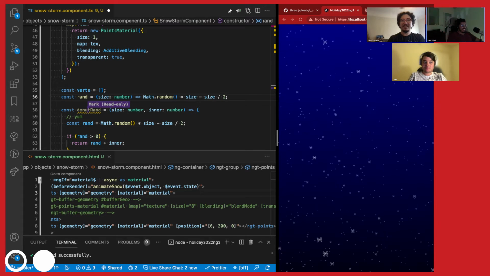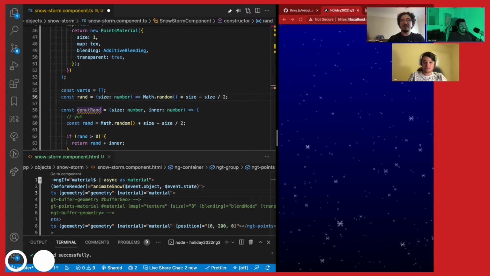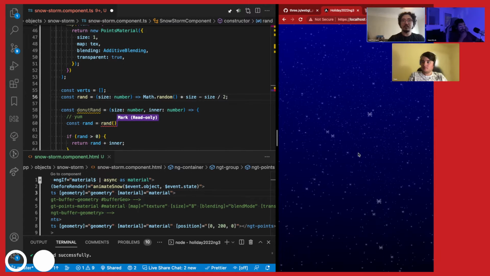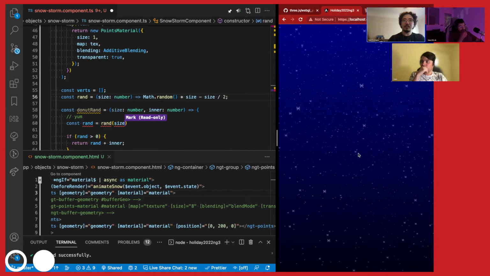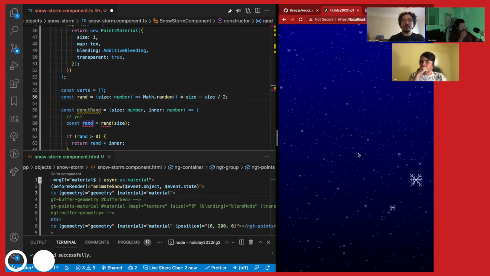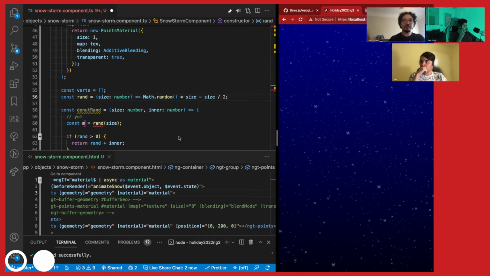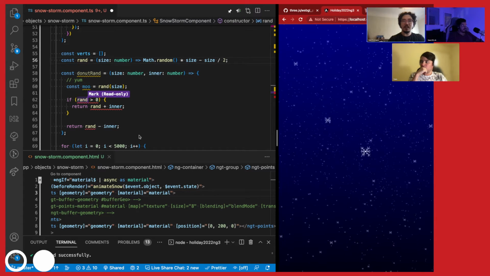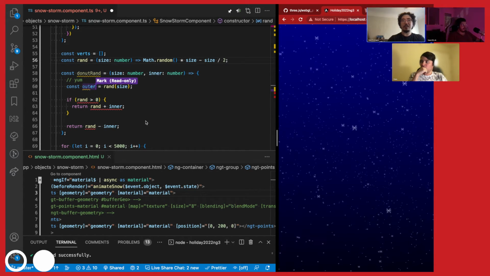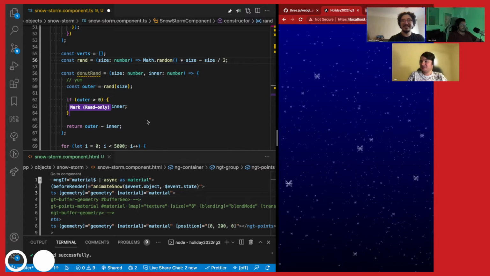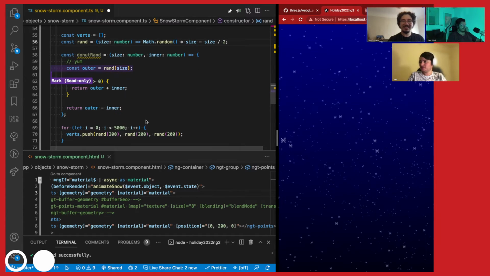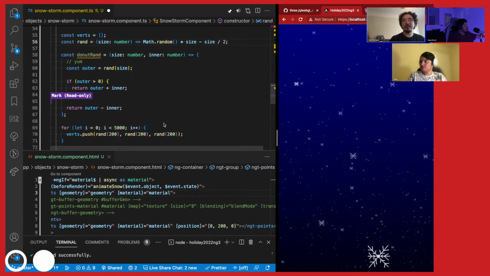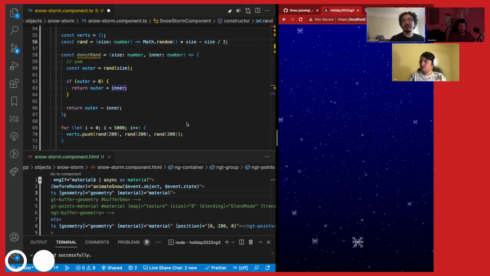So this is exactly the same function. I can just put rand here, but probably not call this rand. I can call it outer. You're guaranteed that your values will always have an inner radius of inner.